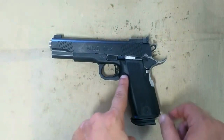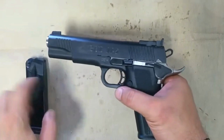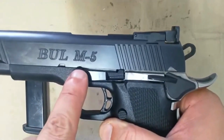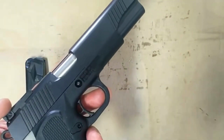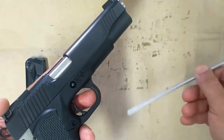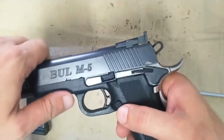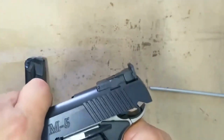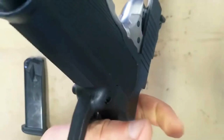The wide body frame is produced from impact-resistant polymer and can accommodate any caliber available in the M5 product line without any changes. Obviously, a caliber change requires swapping barrels, magazines, springs, and possibly slides. The single-action trigger system is the same as in the M1911A1 pistol, providing high accuracy potential and efficient safety measures, combining a manual frame-mounted safety and an automated grip safety.